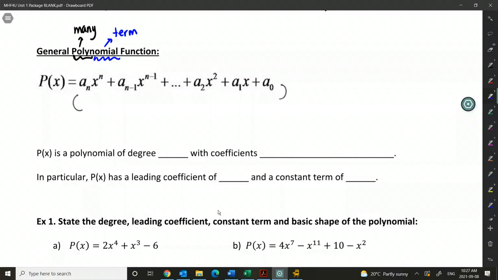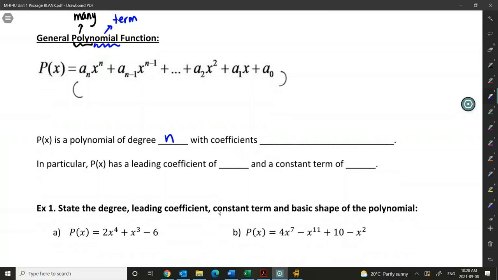So a couple things about polynomials is we'll start to refer to polynomials as degree n. And n will be the highest exponent on an x that we see. So we will look for the x with the highest exponent. Even if I have x's with other exponents, I will say that the x with the highest exponent, let's say it's x to the 4, I would call that degree 4, okay? So a polynomial has degree n, with coefficients, and these are just all representing numbers. So these just represent all our different coefficients.